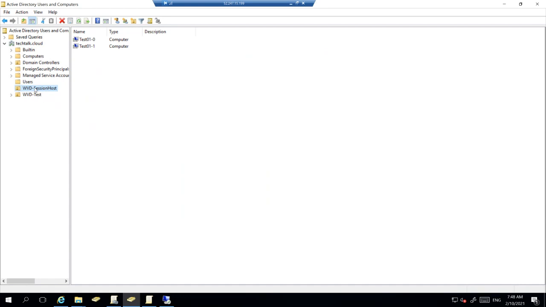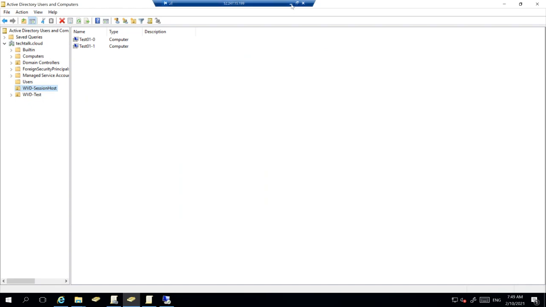I applied my group policy on this OU, which means all the VMs sitting in this organization unit would get all these policies applied to them. So two options: use the registry mode and do it on every computer, or bake it in the image itself, or do it through the group policy. You can choose what option you want.